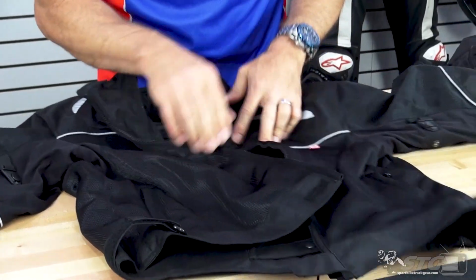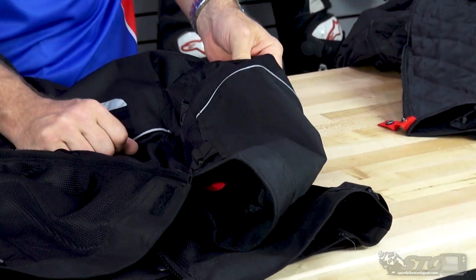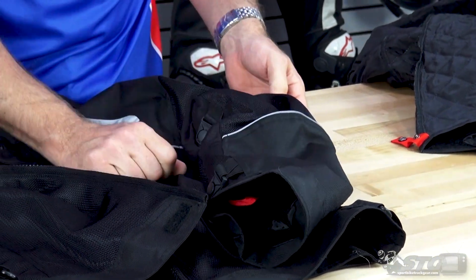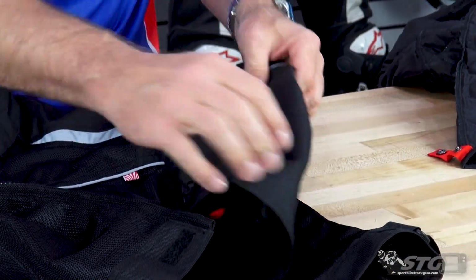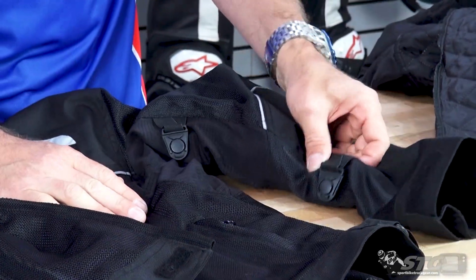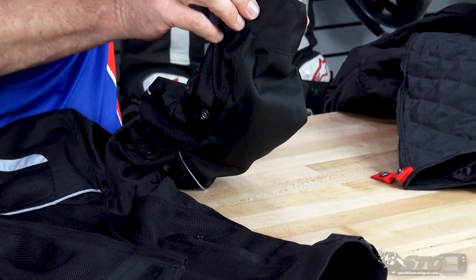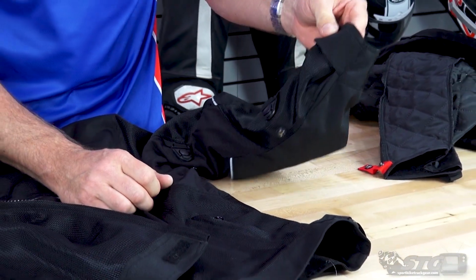Get to the front of the coat, here in the arm. Motion panel in the elbow, right? You got a mesh panel up here in the shoulder, down here in the forearm, that's the real impact zone. You have a heavier denier fabric, volume adjuster for the forearm as well as the bicep. Entry and exit down here is managed with textile and Velcro.